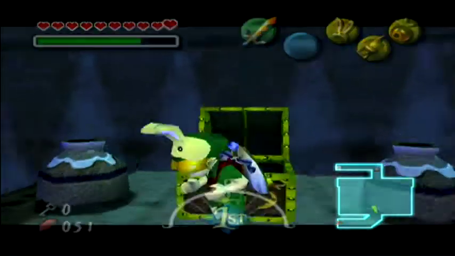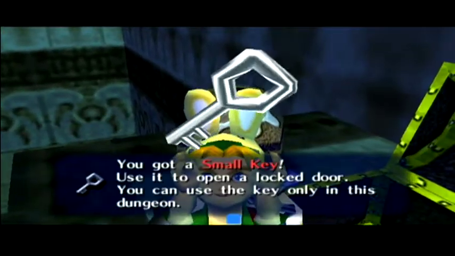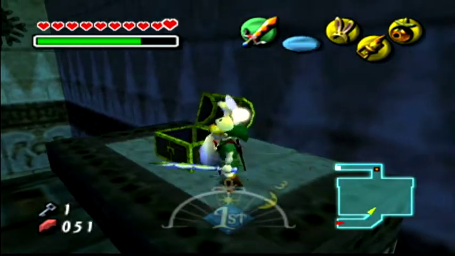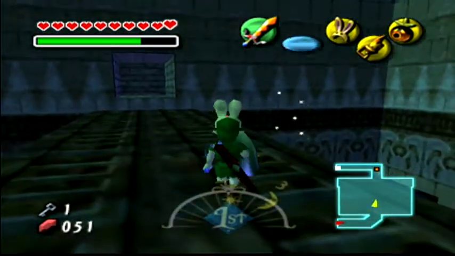This one gives us a stray fairy. Never mind! It gives us a small key, which is what we need to open that area over there, that door we saw earlier as well.